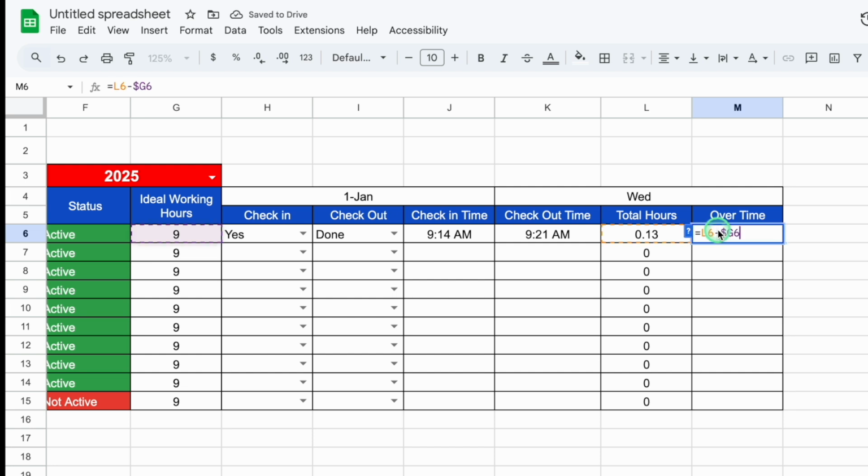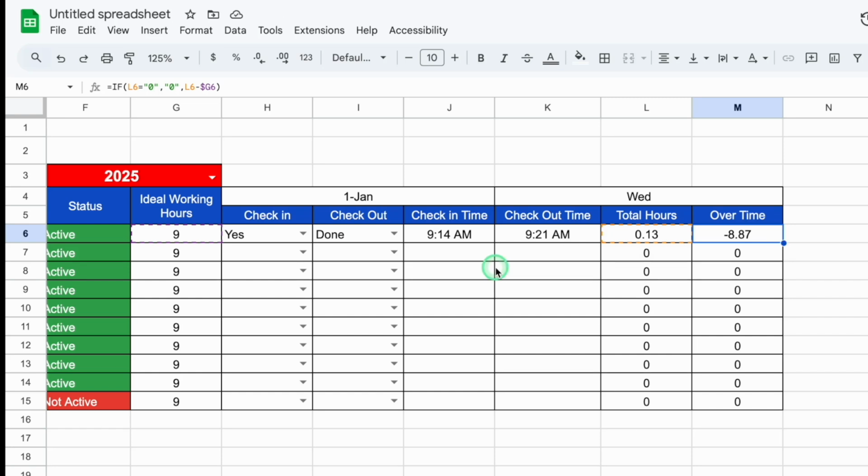We'll double click on the formula and insert one criteria of IF, bracket open, total hours. And total hours is in L6. So I'll put L6 is equal to 0. I'll put double inverted commas 0, double inverted commas close, comma. If L6 is 0, in that case I want the return as 0. So I'll put double inverted commas 0, double inverted commas close, comma. We'll come to the end, close the bracket of IF and hit enter. Now I'll drag this down.